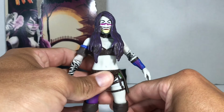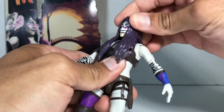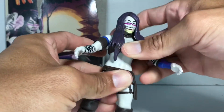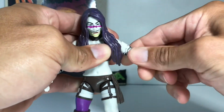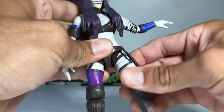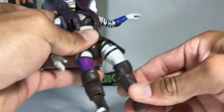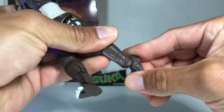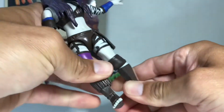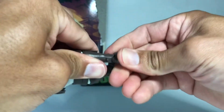Let's go into her articulation. She's got articulation at the head, moves all the way around. She's got the ab articulation, which is awesome. She's got the waist articulation. She's got the G.I. Joe swivel arm, elbow articulation, wrist articulation. She's got hip articulation, thigh articulation, knee articulation, and ankle articulation. It doesn't go all the way around. It's not a ball joint, but it actually moves, which some of these Mattel figures, their ankles don't move.